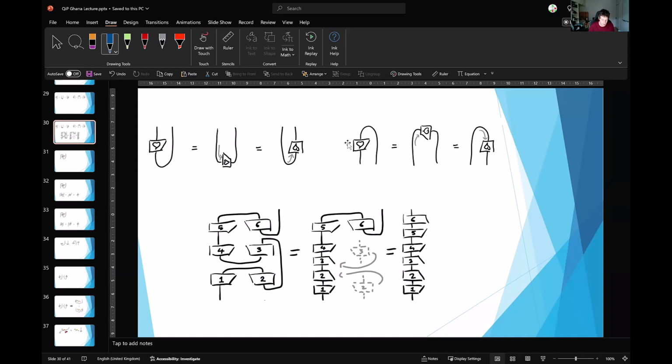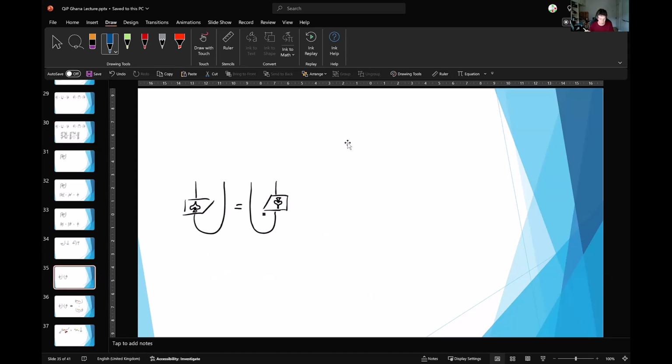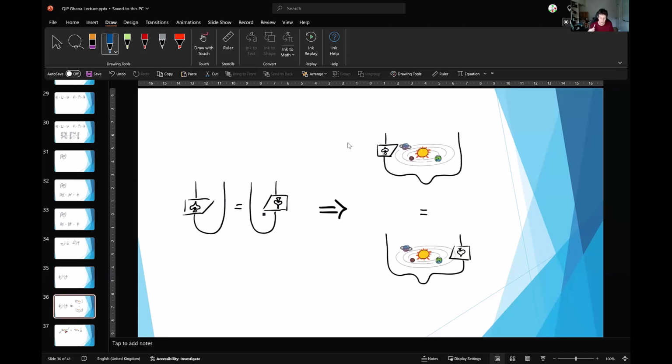Why is this relevant? What can you do with this bending? It seems like a completely trivial operation, but next time, my colleagues will show that you can use it to derive a protocol known as the quantum teleportation protocol. So just by knowing that you can slide boxes around a diagram to derive equations between diagrams that look different, you can show that a certain arrangement of operations that can be performed by, let's say, Andrea and Blaise at opposite sides of the solar system allow them to teleport a state from one end to the other.